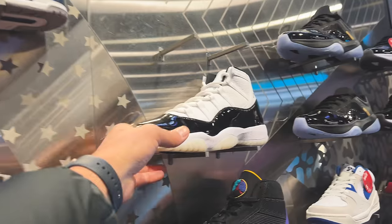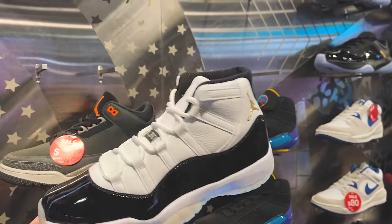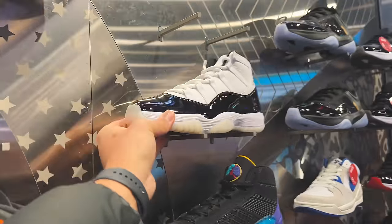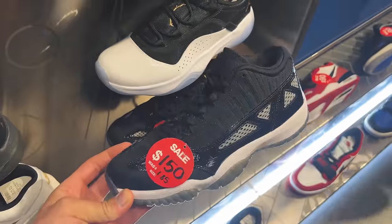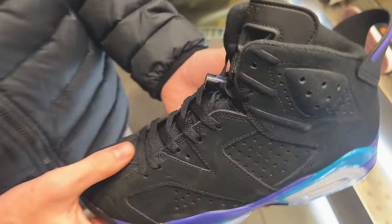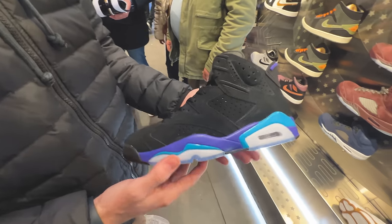I feel like if I didn't have 6 pair already, I would have to cop. Right. But I copped a lot of pairs already. They got the Low Top 11s on sale, $150. We got over here for you, boy. You know I love me some 6s. These are actually so clean too. Bruh, I got them. People are gonna be sleeping. Yep. I'm surprised they're not on sale with all the other stuff that's on sale. Yeah, for real. It's a good one right here.